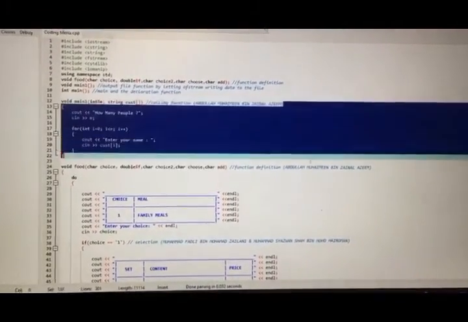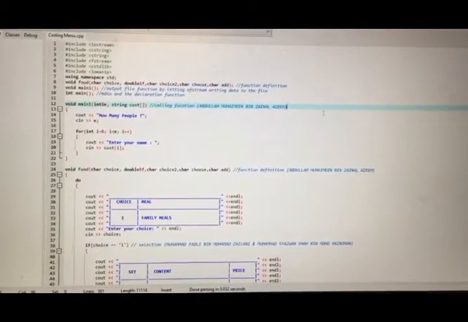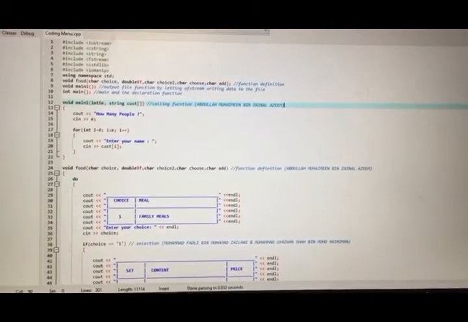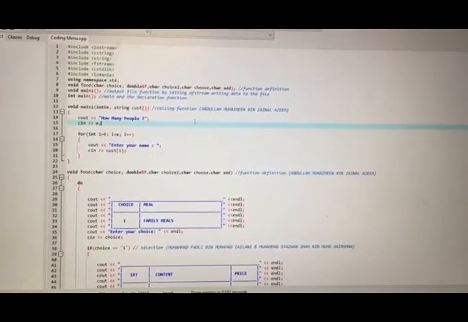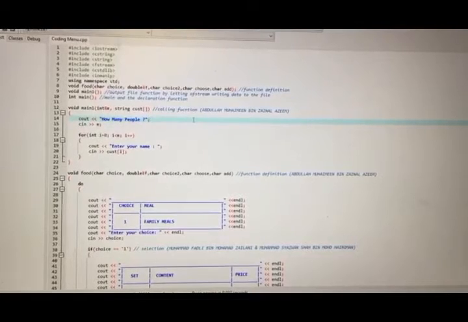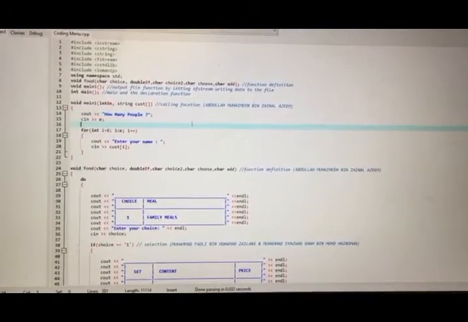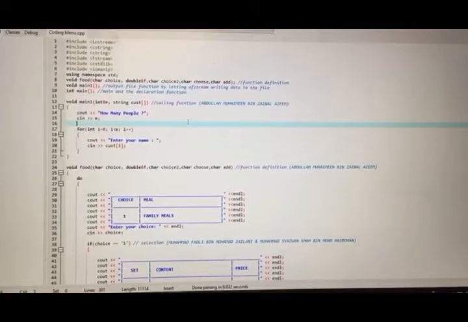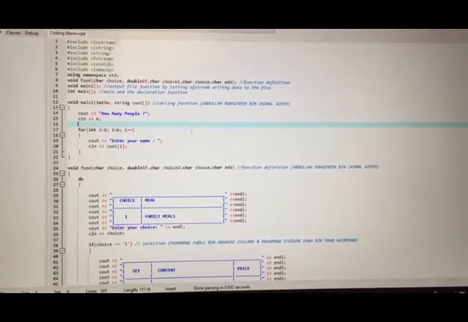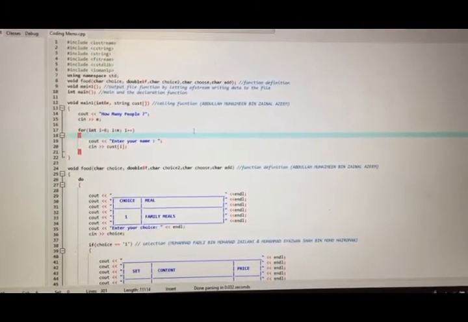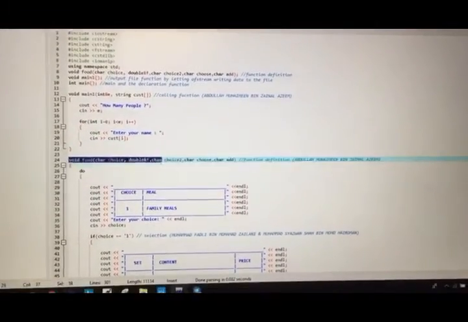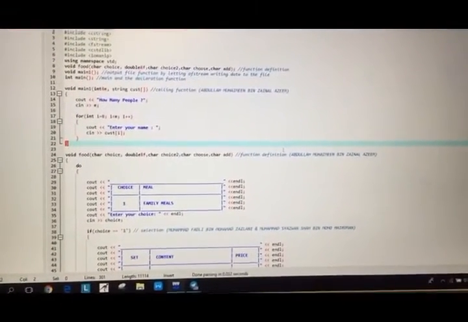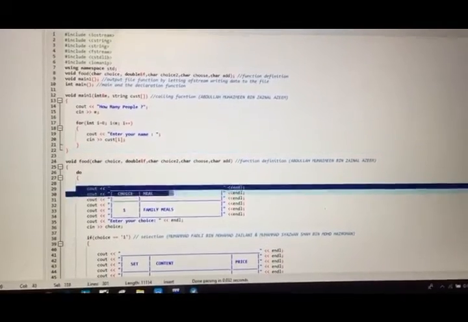First, for this function, we have to declare first such as int, num, and string cast. Before the user wants to choose the menu, we ask the user how many people, and the user will enter the sum number. And lastly, we will ask the username. Then for this function, after that the coding will display the menu, which is we have family list like this.